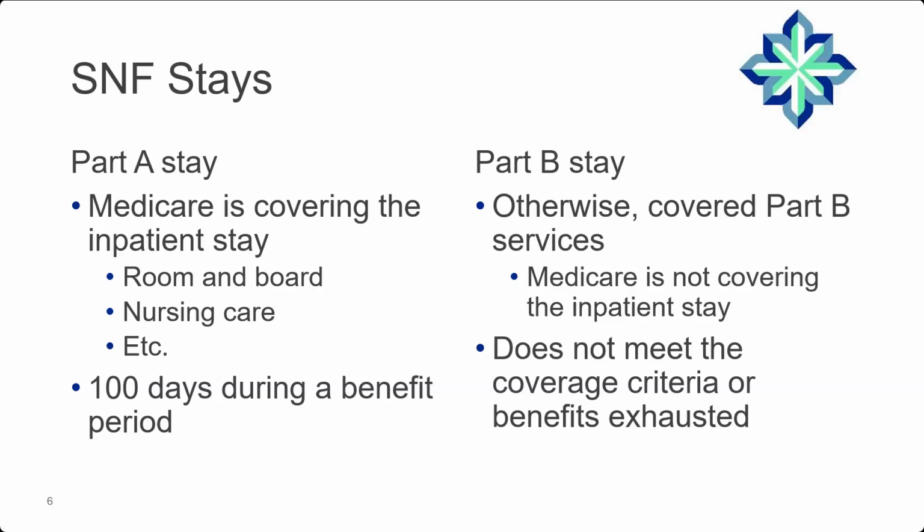Okay. Now there is also something called a Part B stay. A Part B stay is simply where a patient remains in a medically necessary skilled nursing facility bed. Like, it's not any change to that, but the 100 days are used or they did not meet a technical requirement. Again, the 3-day qualifying stay, right? So what Medicare will do during that time is look at that patient and for that skilled nursing facility, cover any Part B services that they provide that would otherwise be covered.